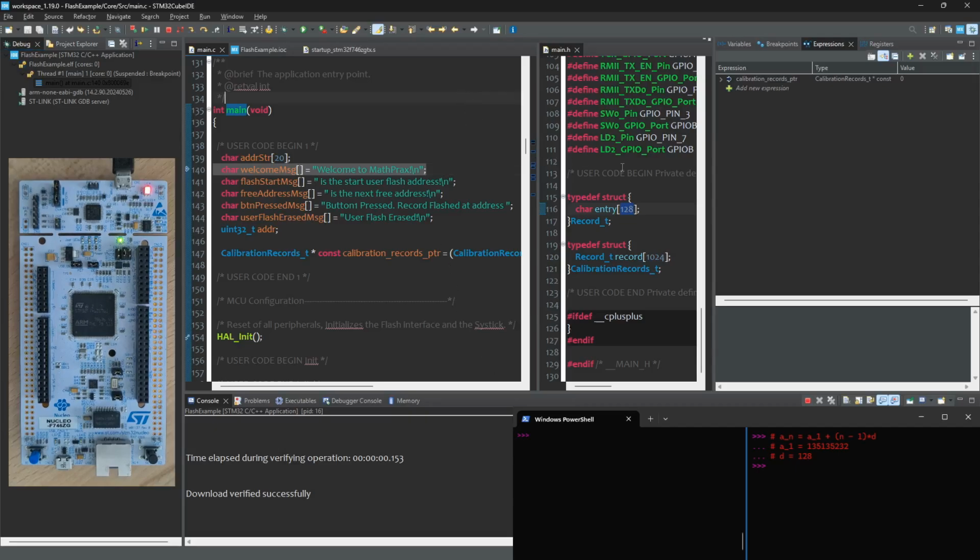I can't help it. I have to create a video that relates to practice problem number 5 about a microcontroller and its flash memory. So today I am going to show you on real hardware how a record can be flashed sequentially without gaps, exactly replicating the number of bytes for each calibration entry in our last practice problem.